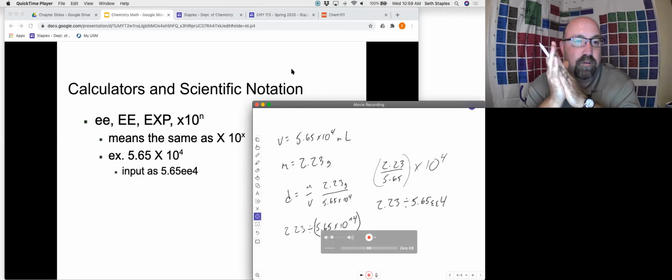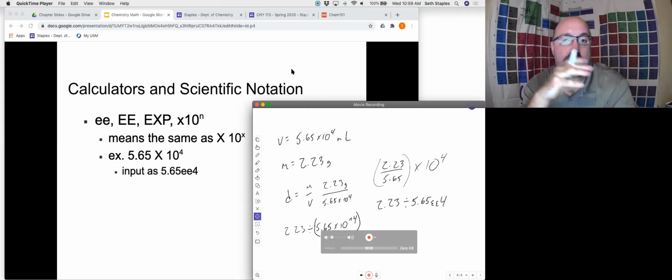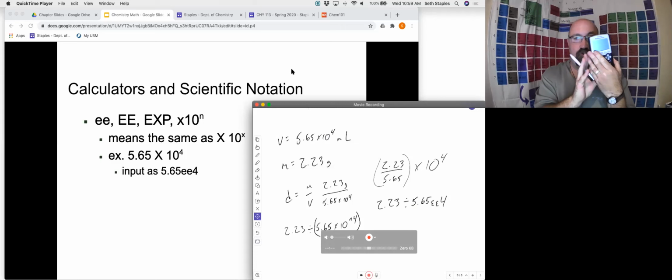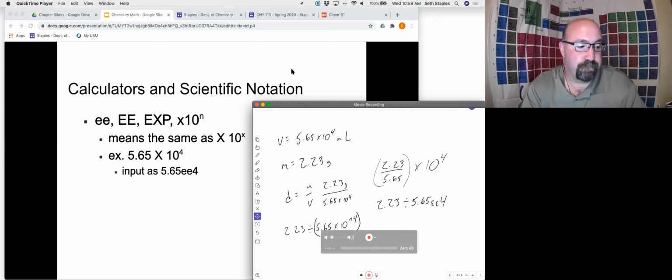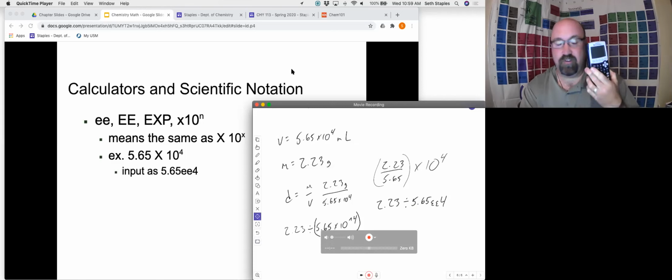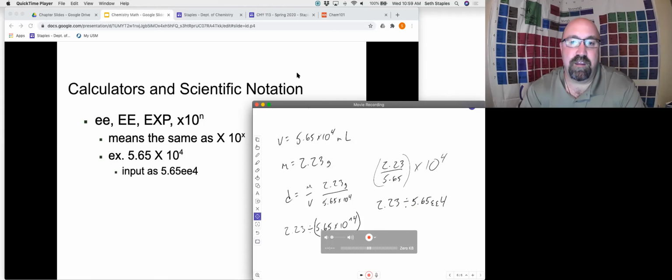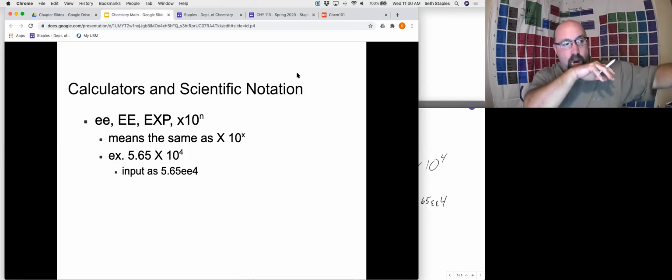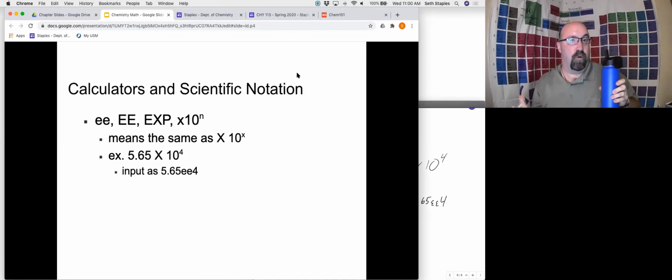Depending on what you are using for a calculator, if you're unsure what it is, then we can hop on some Zoom office hours at some point, and you can literally hold up your calculator, show it to me, and we'll try to figure it out together. And I'll show you as best I can over a Zoom meeting how to actually use it. Or if you want, snap a picture of your calculator and email it to me, and I can walk you through it. But using this EE button to represent your scientific notation, excuse me, is going to be very important for you going down the line.